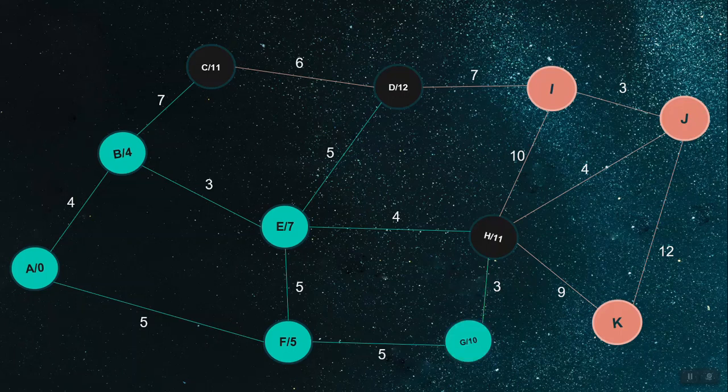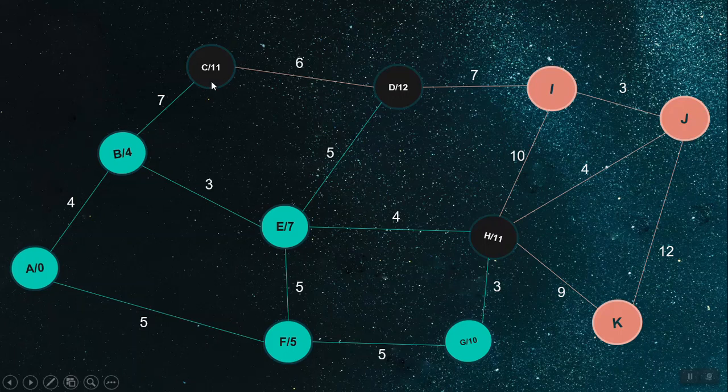so since it is already explored, so 5, 5, and then 3, we're not going to update the value of H since its value recorded in the frontier is lower than 13. So H is 11, and then here we gain a 13. So 11 is less than 13, so we're not going to update this.